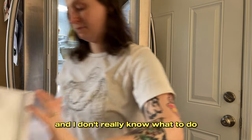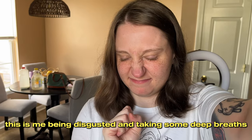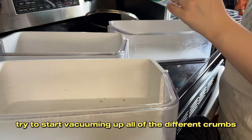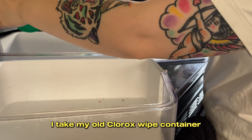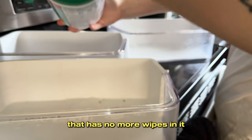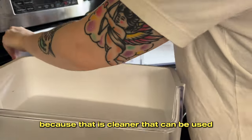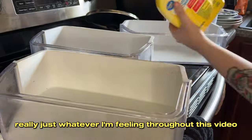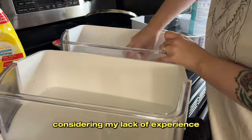I didn't really know what to do — I wished I had a handheld vacuum to vacuum up the crumbs. This is me being disgusted and taking some deep breaths, convincing myself to go through with it. I didn't have the tools, so instead I take my old Clorox wipe container that has no more wipes but still has cleaner at the bottom. I'm refusing to throw it away because that's cleaner that can be used, so I just pour that in — redneck style — and get scrubbing with a paper towel, plus some all-purpose cleaner.